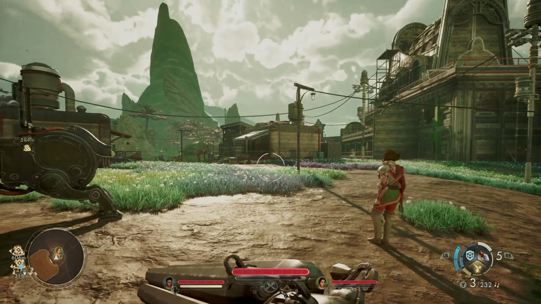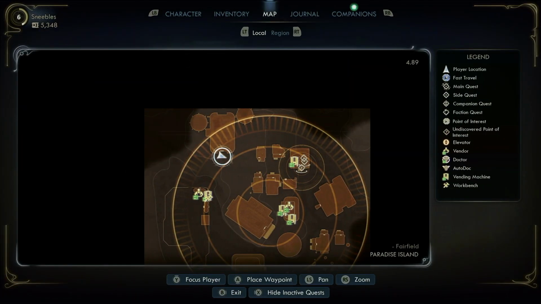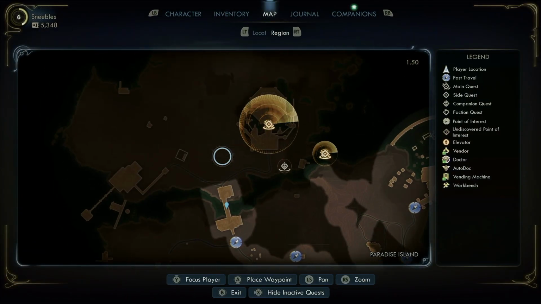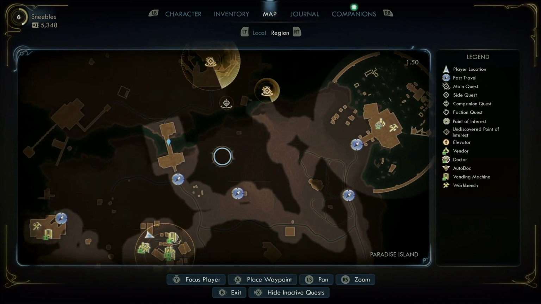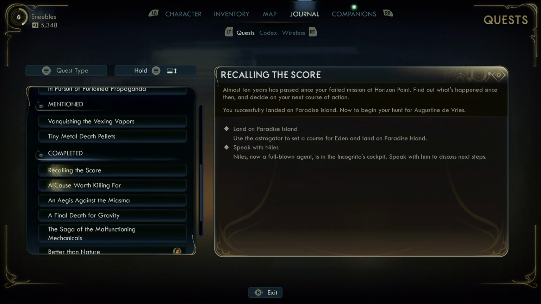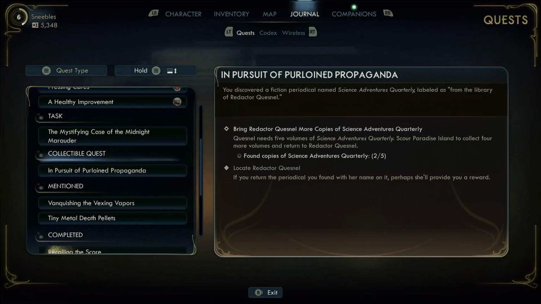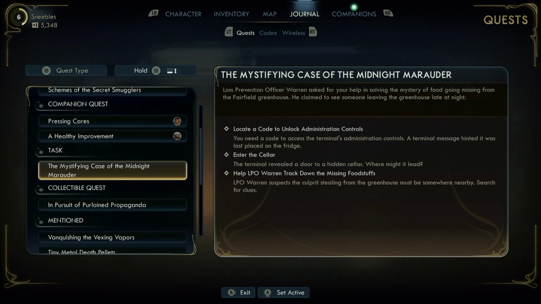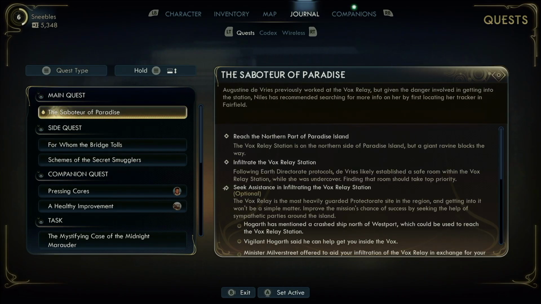I'll see you guys in the next episode, where hopefully, just before we go, we can go to the Vox Relay, which is over here. We can start maybe doing that, because I've been doing a few side quests, as you guys know. As you see here, we've done this one, which was basically a side quest. You've got collectible quests and stuff like that. We did find another one of those propagandas, so we got them to return. Other than that, maybe we can continue the main quest in the next video.